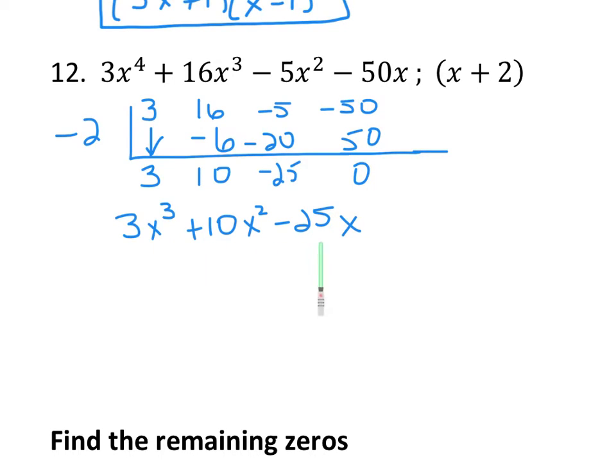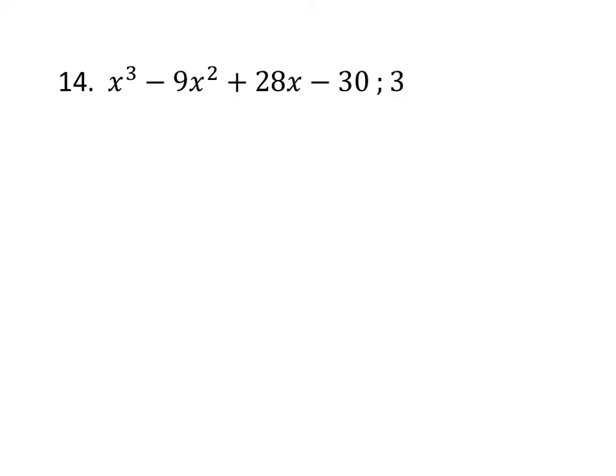I just want to make sure that you understand that if your terms have something in common, you must factor out the greatest common factor first before you try to use the box or the grouping method or anything like that. You need to make sure that you've got your greatest common factor factored out. I'm going to let you do the rest of this one on your own. Okay, in the next set of problems, we're going to find the remaining zeros, and I'm going to do a couple of these for you, and then we'll move on to the next section.